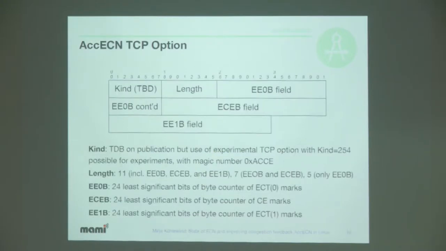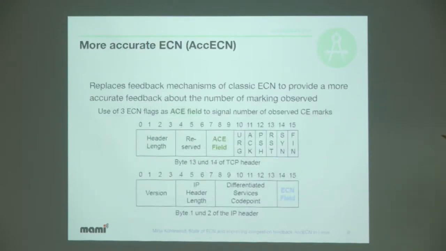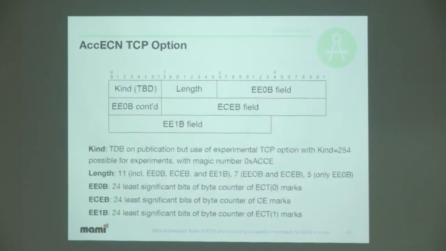And if you need even more accurate information, there's also an option. This counter is a per-packet counter of the number of markings you've seen. And the accurate ECN option even provides a per-byte counter of marked bytes you've seen, so it's even more accurate. And it's not only the CE markings, it also provides you information about how many ECT(1) and ECT(0) markings have been seen. So you can even do something like ECN nonce if you want, some kind of integrity checking or whatever. It leaves space open for new mechanisms to use this information.